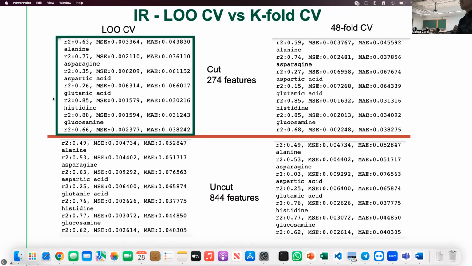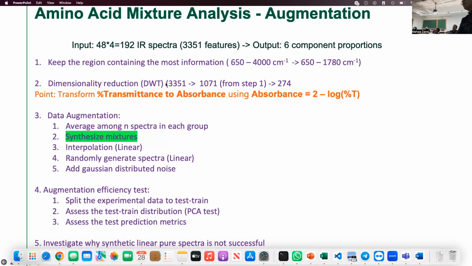This is the eventual best result that I get from leave one out cross validation. I've tried many different things, but the logic behind all these 5 different methods is to get pure Raman spectra and, with random coefficients or random weights, make a linear combination of these pure Raman spectra to generate a Raman spectra that is similar to what you have done in the experiment.